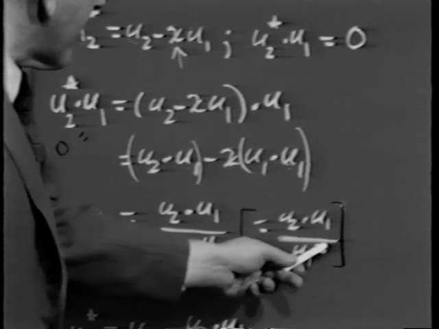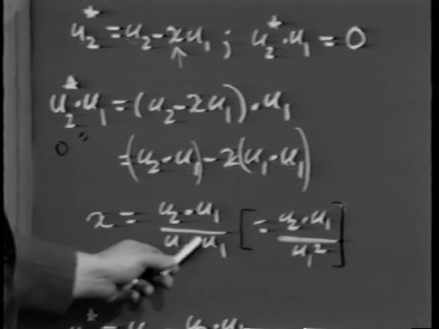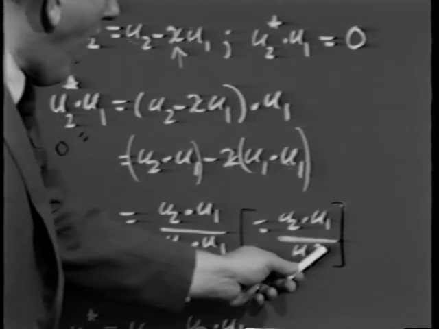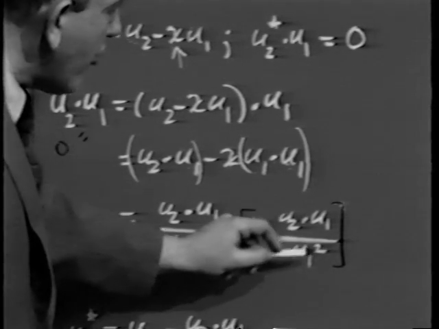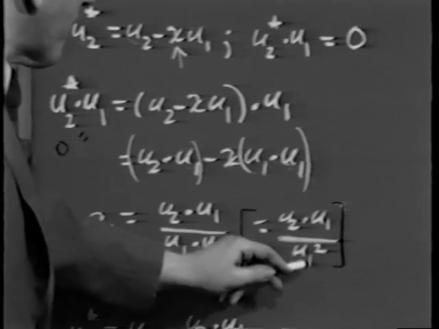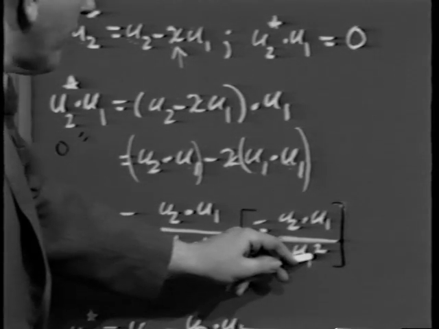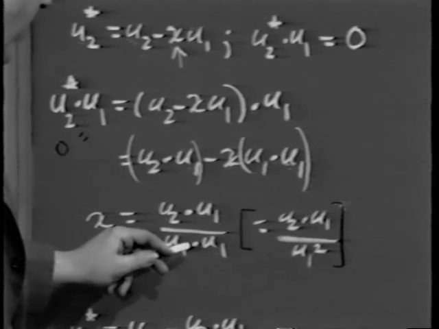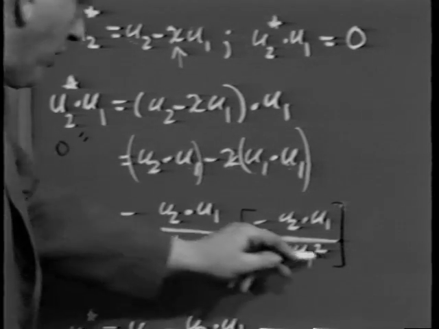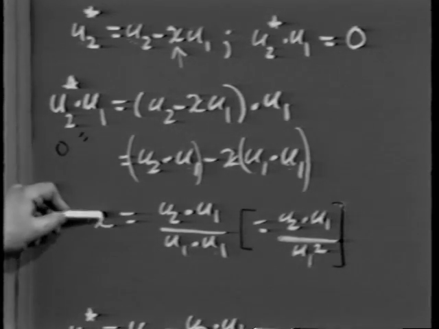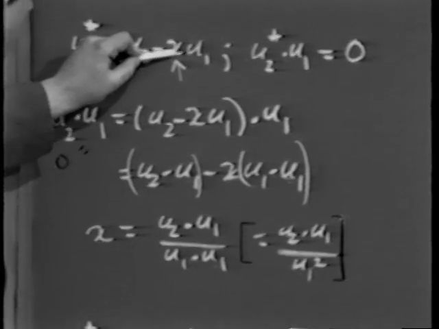And by the way, just as an aside, many mathematicians, as an abbreviation, when they want to write the dot product of a vector and itself, write it as the square of the given vector. Obviously, this cannot mean the usual squaring operation because we don't multiply vectors by themselves. This obviously refers to the dot product. I mention this in passing simply so that if you see this in the literature, you will not be confused by it. I prefer to write u1 dot u1 rather than u1 squared, but would like you to see this notation anyway.